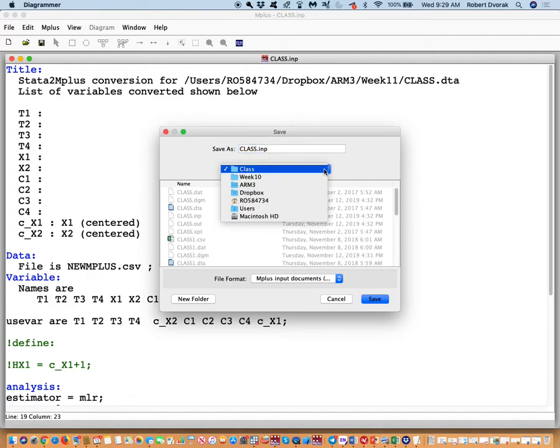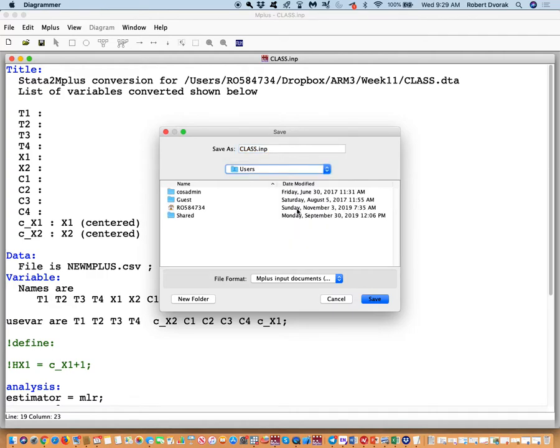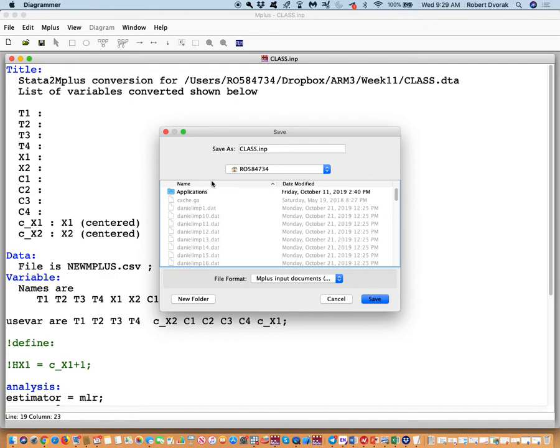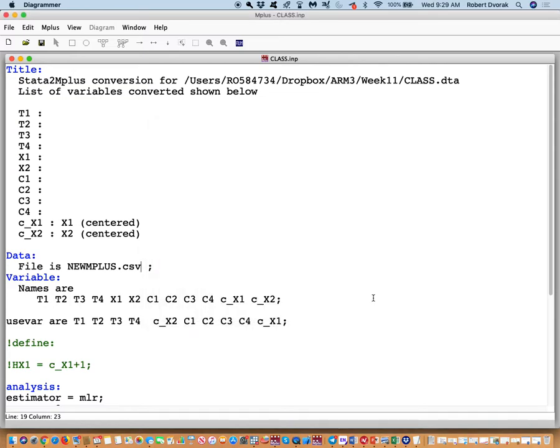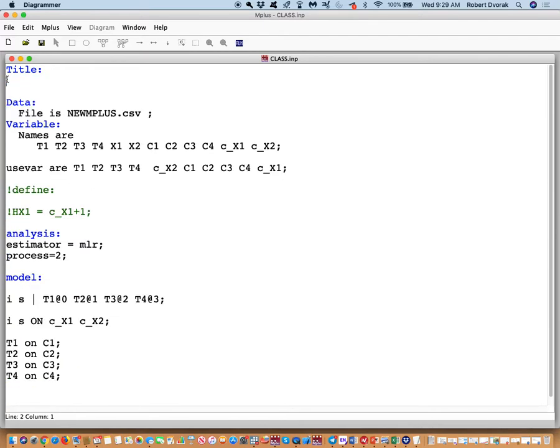I'm going to save this to my desktop, because your input file and your data file have to be saved in the same spot, in the same directory. The reason I'm using this is that all the other stuff here is irrelevant. Title, we can just say hi.